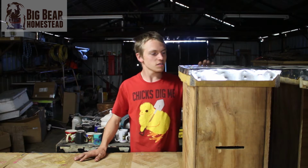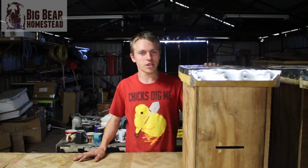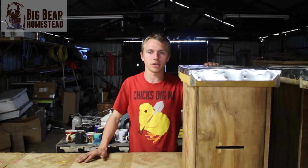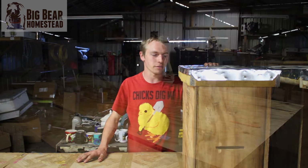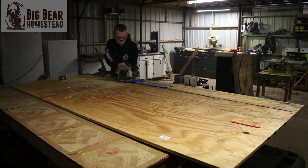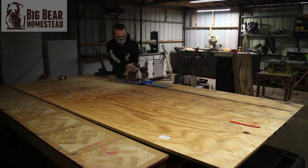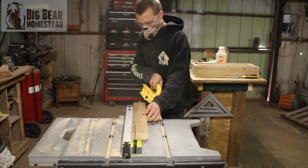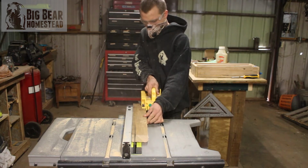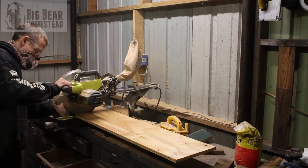Hey guys, so this is a pretty easy project. These swarm traps, they're not hard to put together. You really only need a few basic tools. This can be done with a circular saw and either a drill or staple gun. That's really about it. Of course, just because we had it, I used a table saw and a chop saw, which sped up the process.